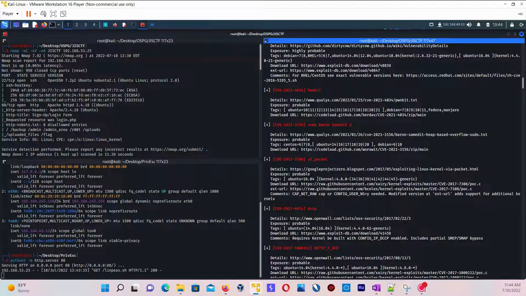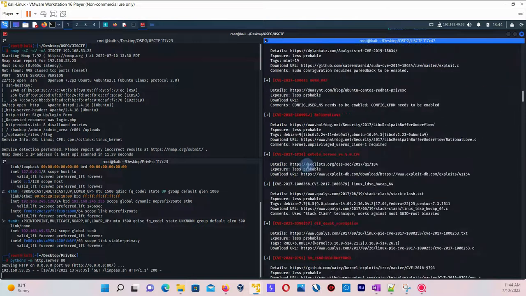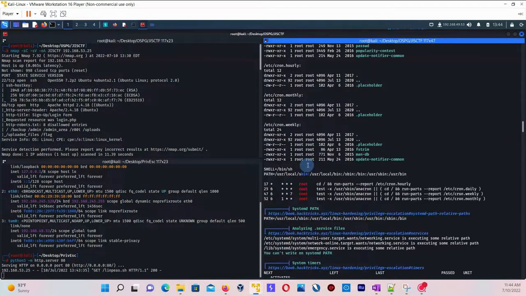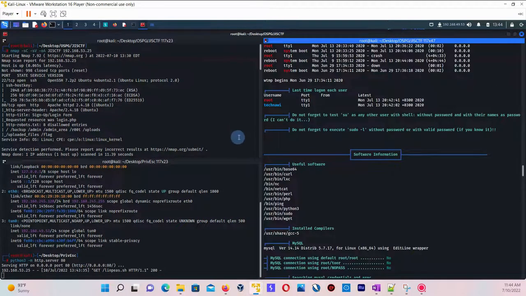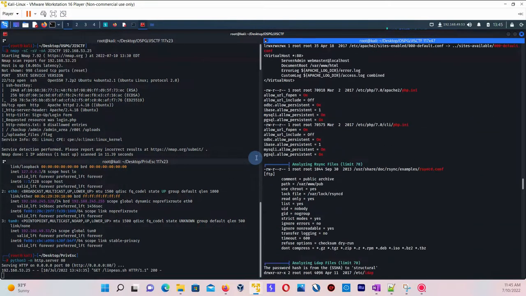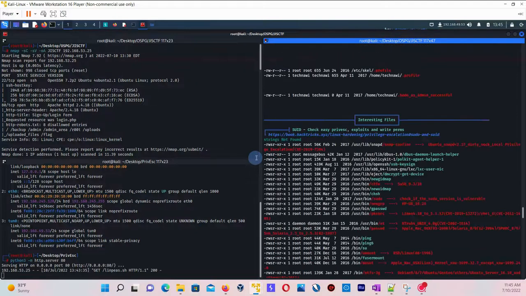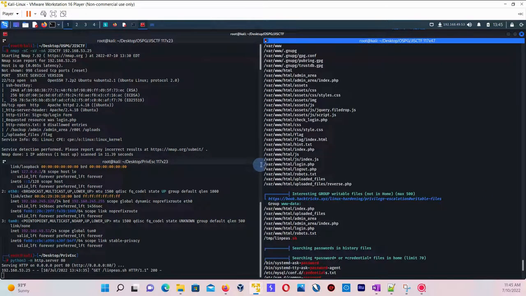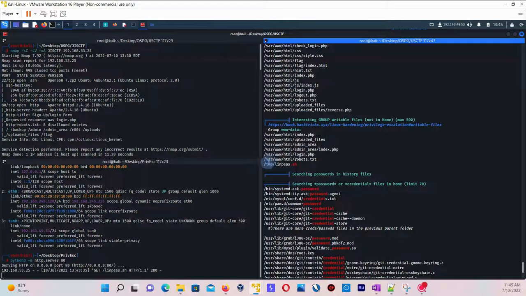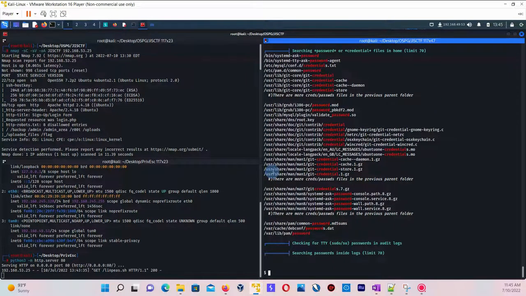Okay, so we are www-data. So now we got to try to figure a way to become this other person. Okay, so here's useful software. This one might work since that's not normally a standard here. Alright, see what else we can find. And I see nothing. Alright. What we got? Credentials TXT file. Alright, cool.